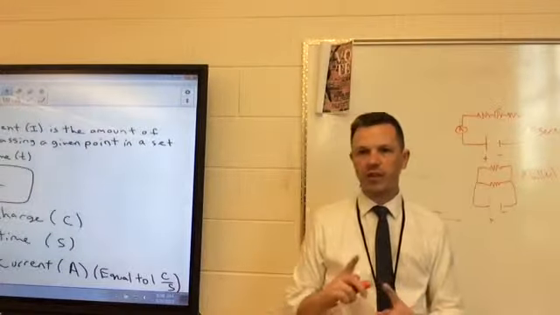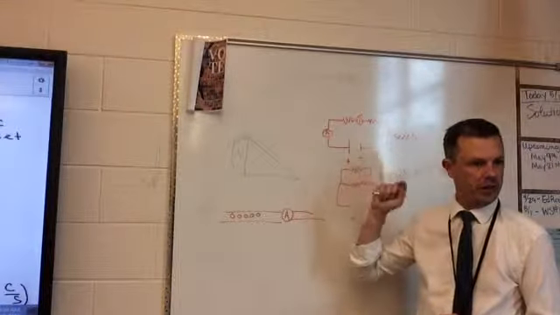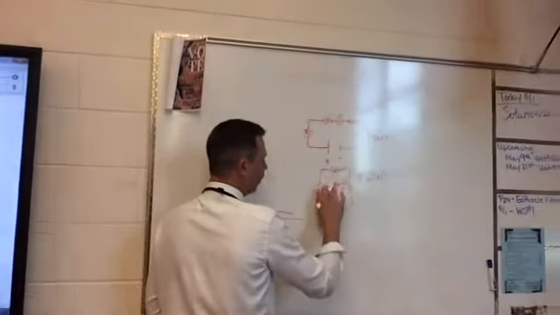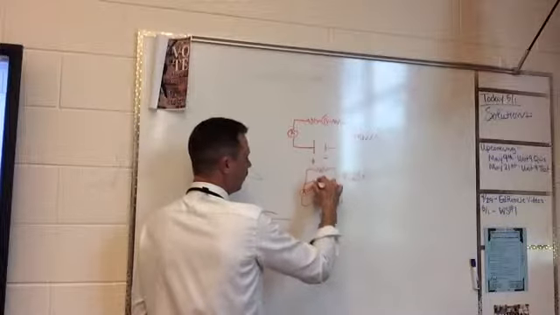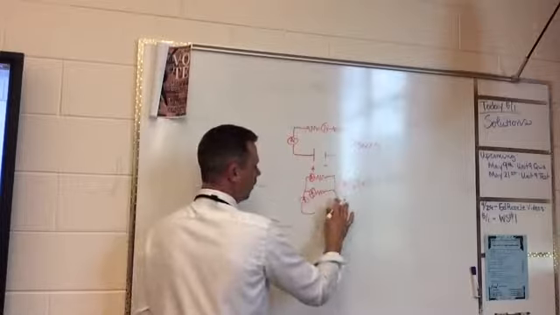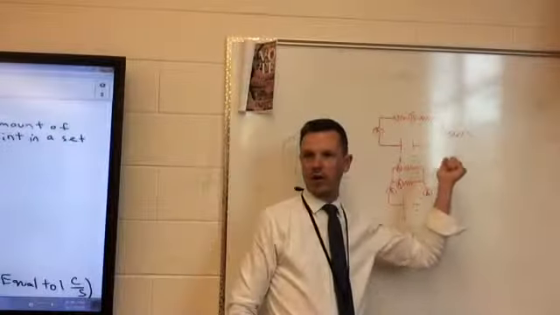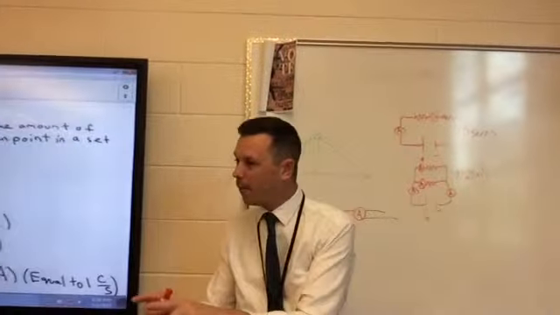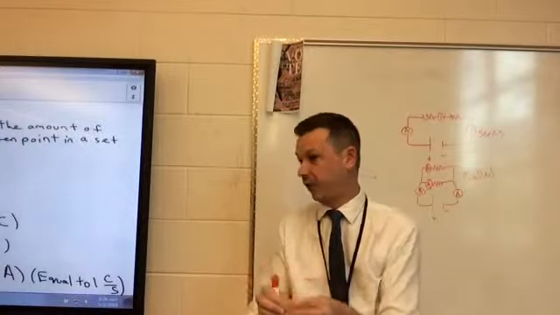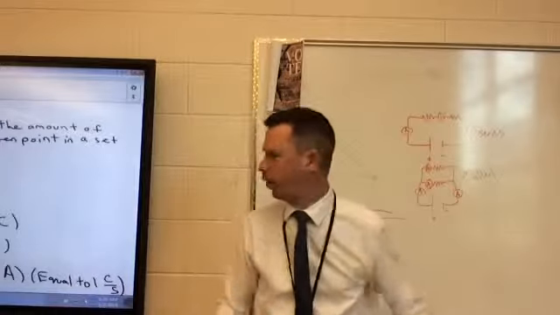And what you're really going to be doing is measuring the current in 3 different spots on the series circuit, okay? Then we're going to do the same thing. We're going to insert an ammeter here, here, here, and here. And I'm going to ask you to figure out what the current is in all these different spots and see if you can come up with a formula that relates what happens to the current in a series circuit and in a parallel circuit. Well, I'll guide you through that a little bit today.